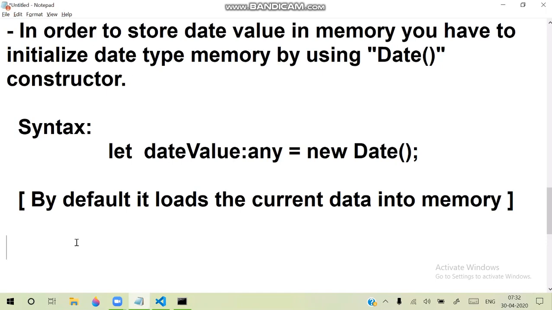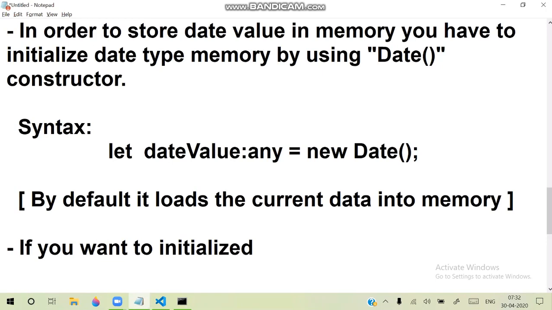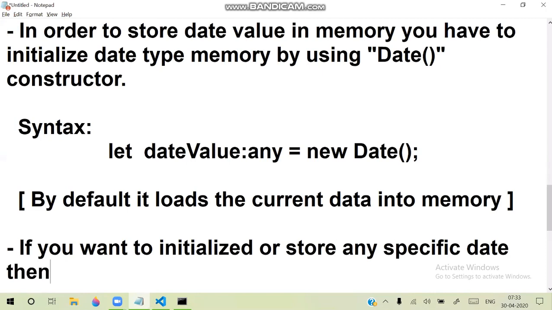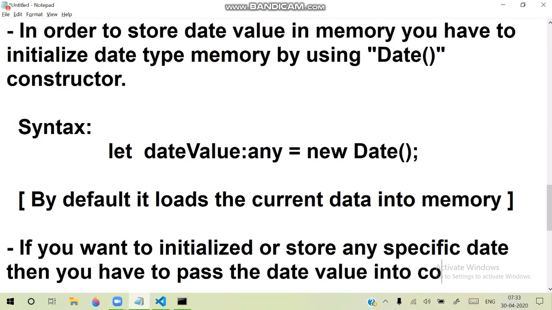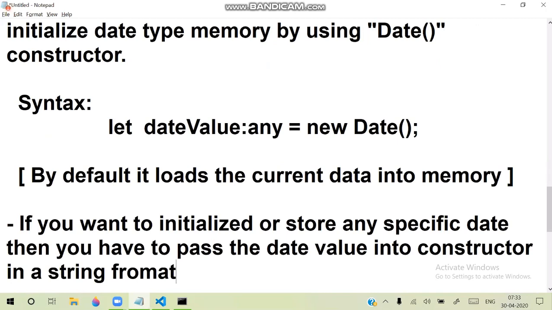If you want to initialize or store any specific date, then you have to pass the date value into the constructor in a string format, and that format should be year, month, and day, YY, MM and DD, like this.